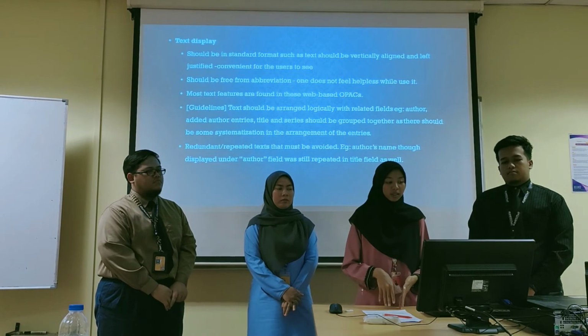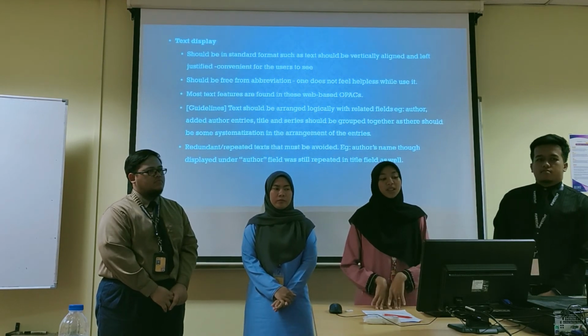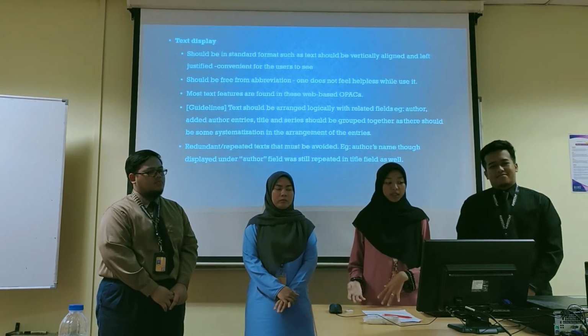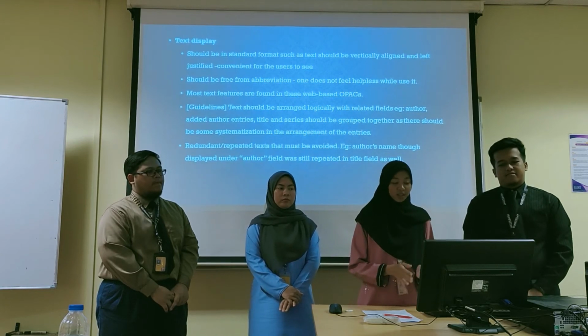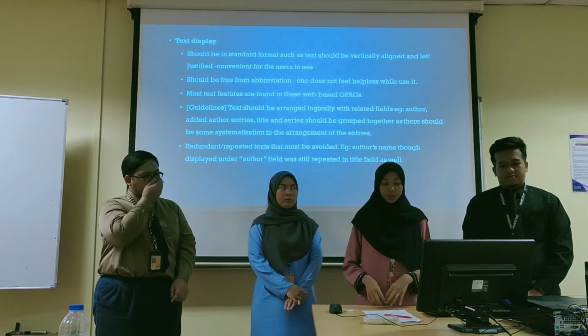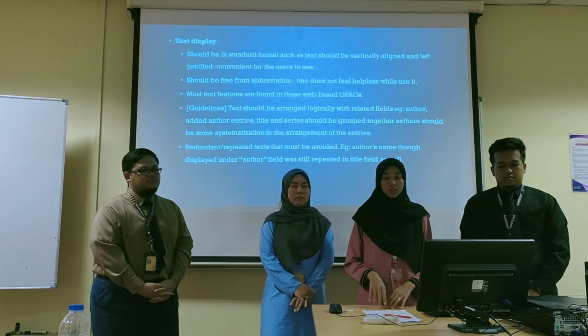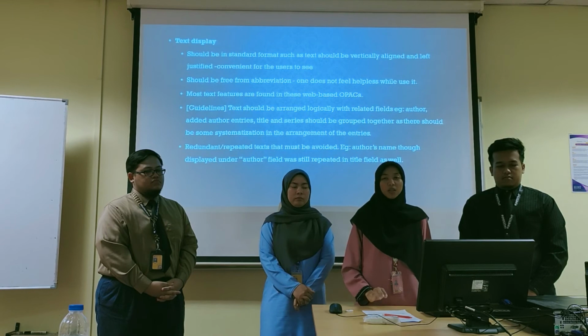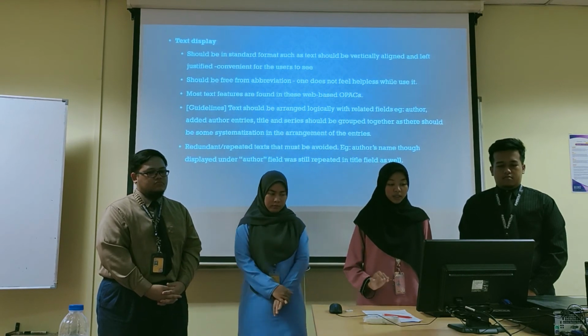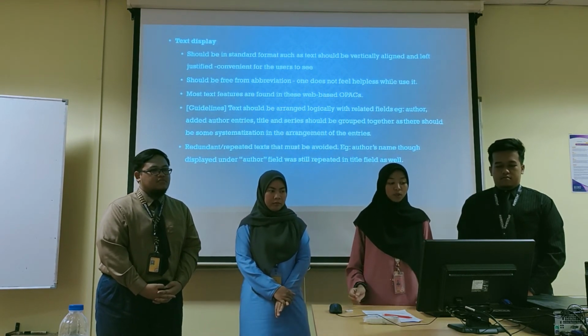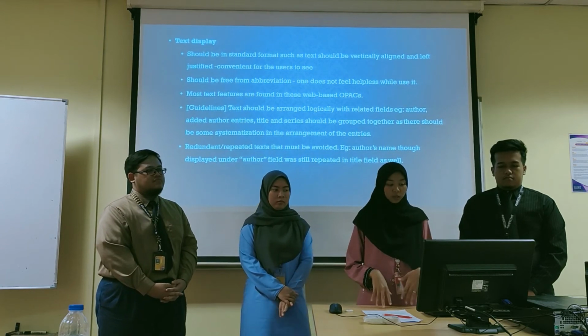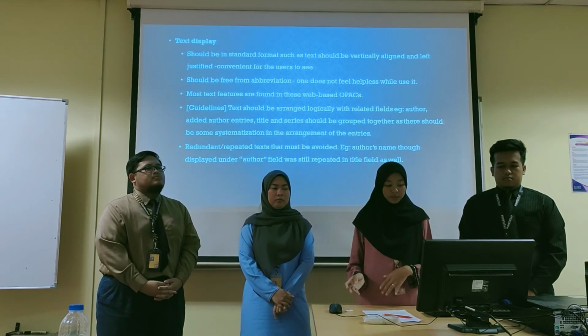In the guidelines, text should be arranged logically, with related fields such as author, added author entries, and series grouped together, as there should be some systematization in the arrangement of the entries. Redundant or repeated text should be avoided. For example, the author's name, though displayed under the author field, was still repeated in the title field as well.